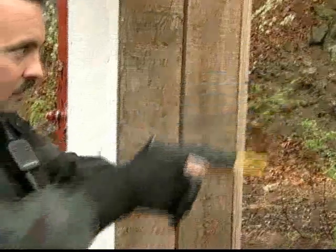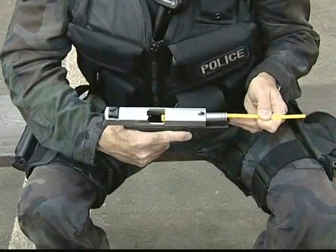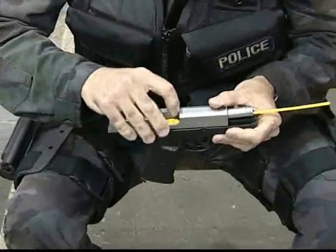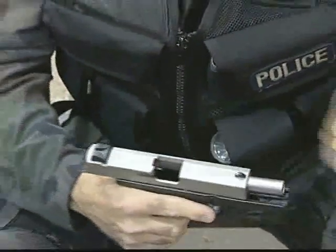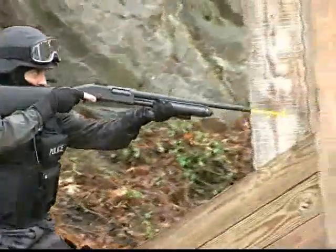To remove AmmoSafe, push on the safety extension. Push AmmoSafe down into the magazine well to remove the device from the bottom of the weapon. If the device has lodged itself into the firearm, insert a cleaning rod through the barrel to push it back into the chamber. As demonstrated, AmmoSafe is a revolutionary breakthrough in firearm safety.